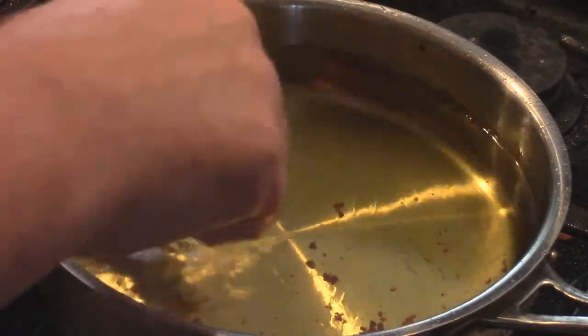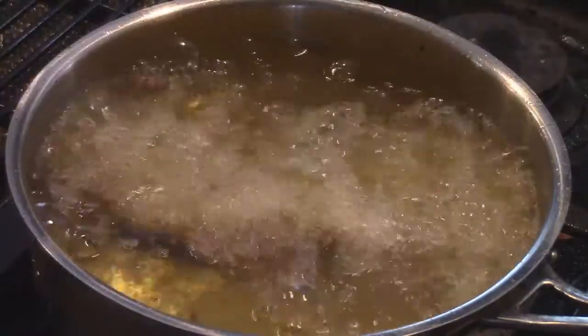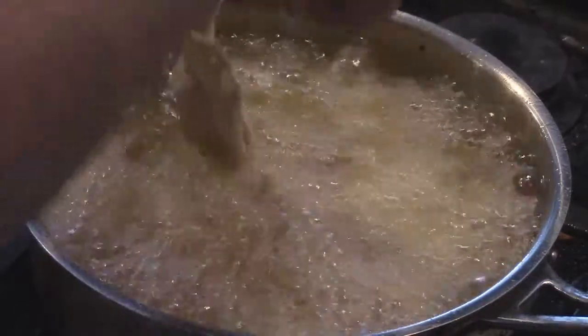We're going to drop some shrimp in here. Make sure that they don't touch one another. Shrimp cook pretty quick, so don't walk away from this.